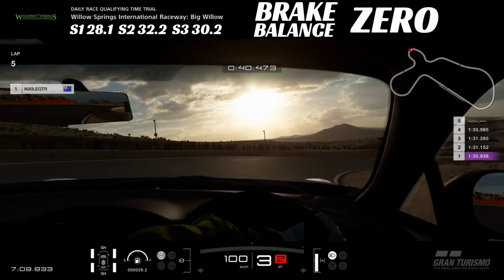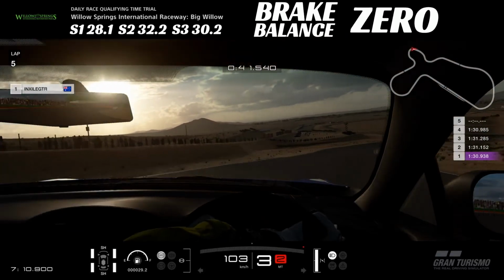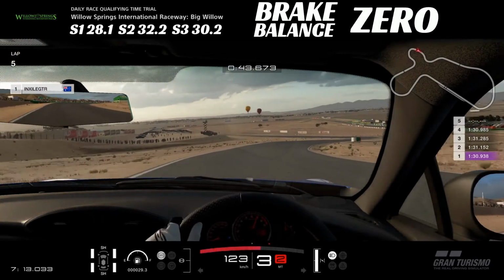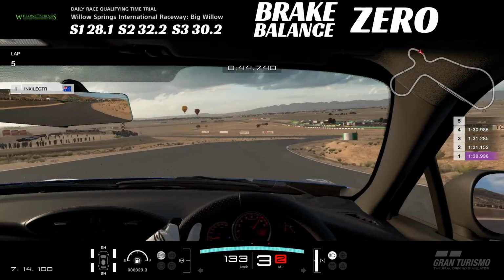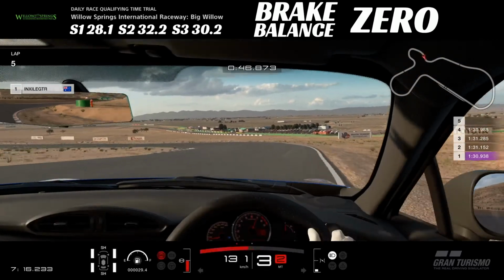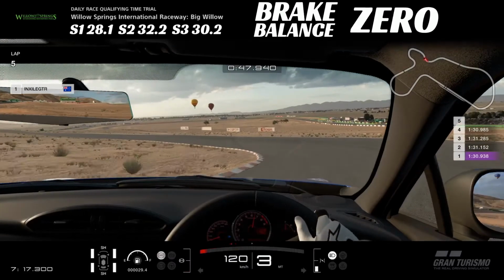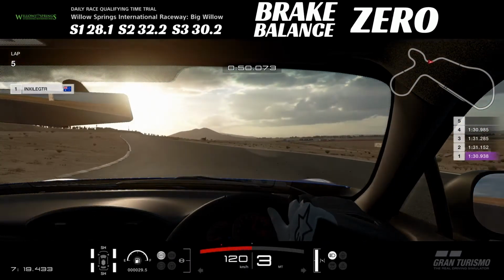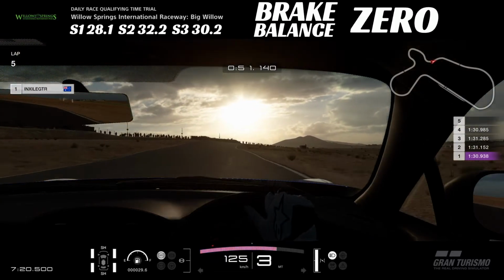And we're using this little seesaw technique here. I noticed a couple of the top times doing it. You go on the throttle, off the throttle, on the throttle, and that sort of helps rotate the car up into 4th for a split second. No real threshold braking down in here, just a 50% brake. Ease off the brake as you come around. Pick up the throttle nice and early.